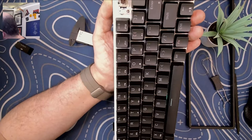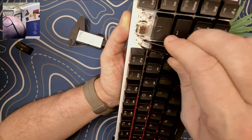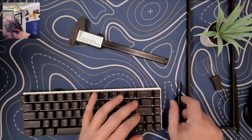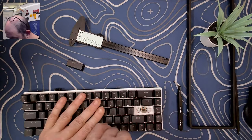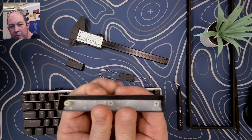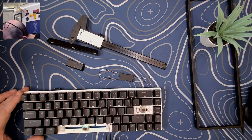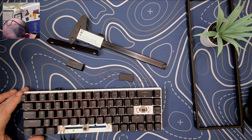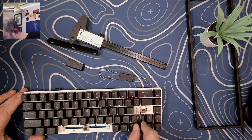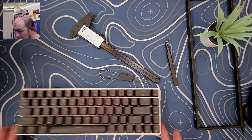And if we go ahead and check, oh, they are nice and firm, nice and tight on that plate. They don't seem to be loose at all. So let me take a look at a couple more. But yeah, these keys, I mean, see, you shouldn't be able to bend keycaps with your fingers. So these are definitely keycaps that have to go. Again, these stabilizers are nicely attached. So a little loose there, but I've seen much worse. So far pleased with the stabilizers.